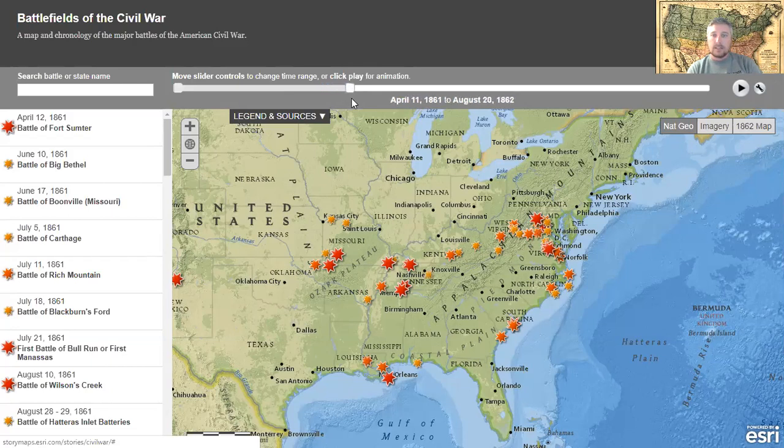So we're in late 1862, a number of battles. You'll see that we're making our way into the north. We're seeing some battles in Maryland, as far north eventually as Pennsylvania. You'll also see that some battles have started to spread down the Mississippi River. Vicksburg is going to be a major battle during this period that we'll look at. As we finish up 1863, Gettysburg has taken place.